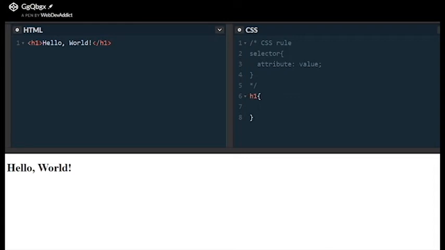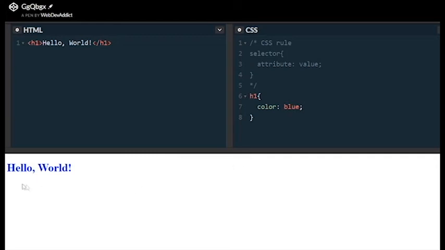Now we want to choose some kind of attribute and value that we want to apply to our heading 1 element over here. So we'll just do something really simple and try to change the color of the text for the heading 1 element. So what that looks like is the attribute is called color, and that targets the color of text. And we can choose any color here. We'll just put in blue. And we're going to end that with a semicolon.